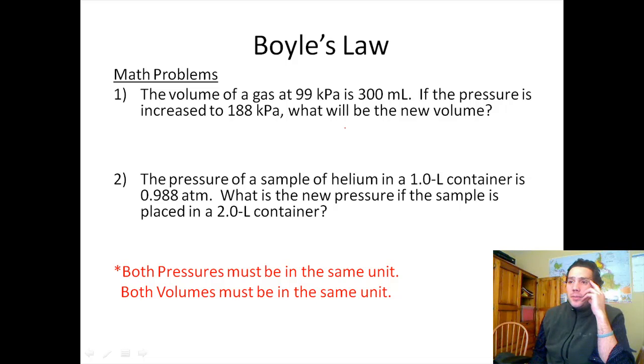Now, if we want to get a little bit mathematical about things, we can plug things into our fun Boyle's Law equation here: P1V1 equals P2V2. And all this is an equation that's got four different variables in it. And generally, when you're solving these, you look for three given variables and you solve for the fourth variable. So let's look at the word problem and figure out what we're given. The volume of gas is 99, the volume of gas at 99 kPa. KPa, that is a unit of pressure, so that's our P1. And we see the volume is 300 milliliters. So that's going to be our V1. Now, the pressure's increased to 188 kPa, so that's going to be our P2. And what would be the new volume? The new volume is going to be equivalent to V2. So we're looking for this guy right here.